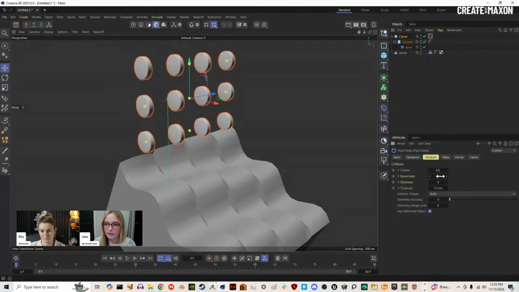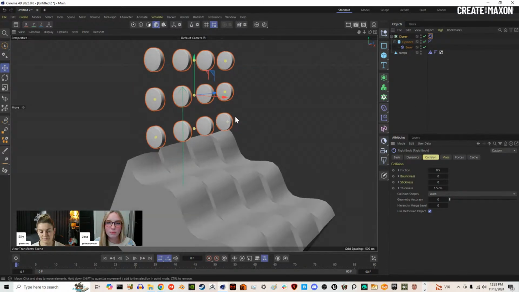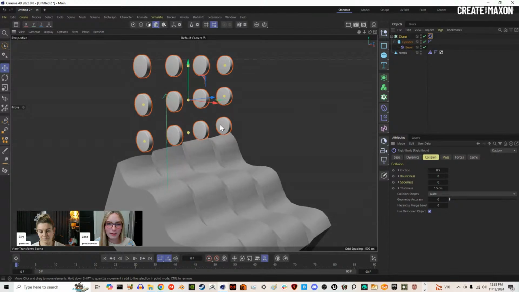The only thing though is, to start, I think we need to change this thickness value in the collision tab. This is going to control kind of the gapping, or what I call a protective shell around your rigid body objects. So if it's set too high, you might get some gapping as objects stack on top of each other. So I like to keep this pretty low. I'm going to set this to like 0.2.